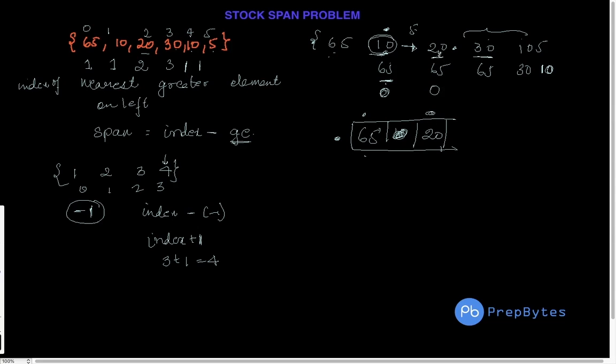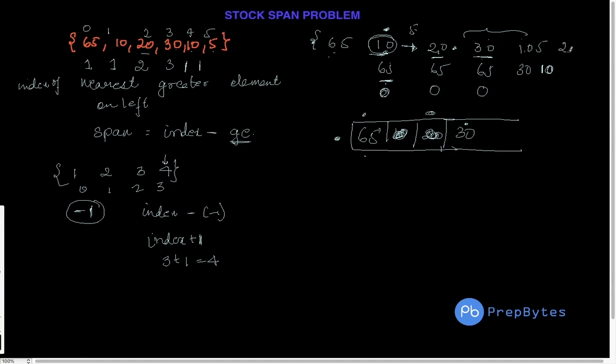It's greater than 20, so there's no point of keeping 20 here. I remove 20, I keep 30 here. Obviously, let's say the index is 0 for the greater element. Now we have next thing as 10. So for 10, we check with 30. 30 is here. So now we see that 10 is small, right?